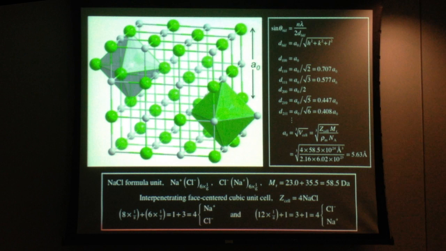interactive website where you can visualize the X-ray beams coming off as a crystal is rotated. The crystal rotation corresponds to the reciprocal lattice rotating about the center of the Ewald sphere, and when a reciprocal lattice point intersects the sphere, bang, off comes a beam of X-rays. So you've got a wonderful interactive site where you can view this kind of thing, and you can vary the rotation, change the cell dimensions, change the wavelength, and see all kinds of depictions of what happens in the diffraction experiment. I hope to get that set up on a server site here so that you can just access it.